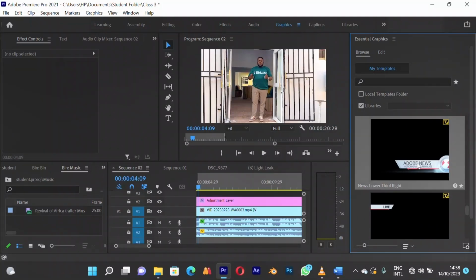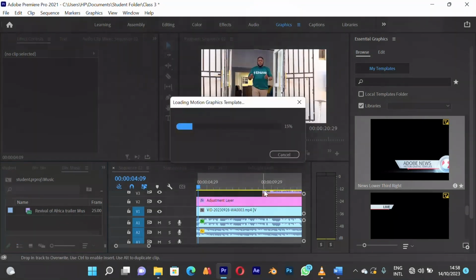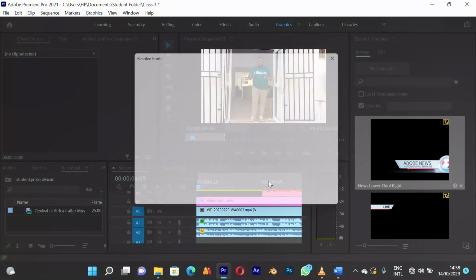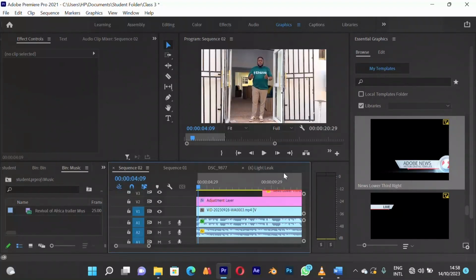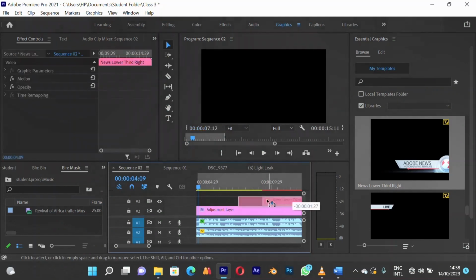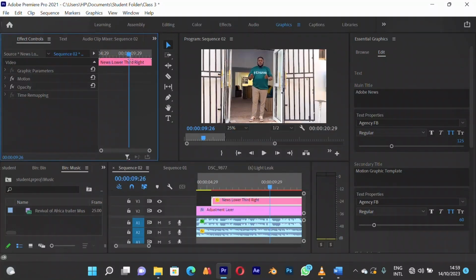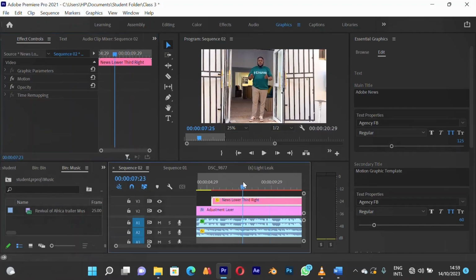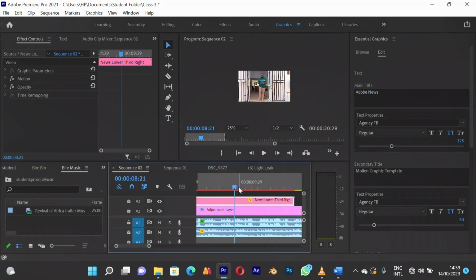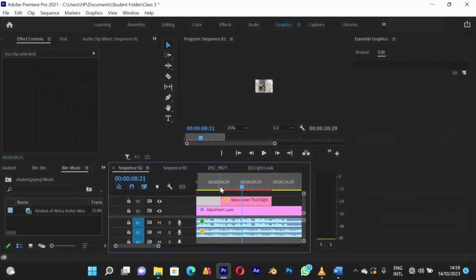For instance, this one I could drag and drop here. It's telling me about fonts that it has that I do not have, so don't mind this. This is what we'll drag in here. And if I play it in, that should display on my screen. It's not displaying, perhaps it's taking its time. Let's give it a sec.